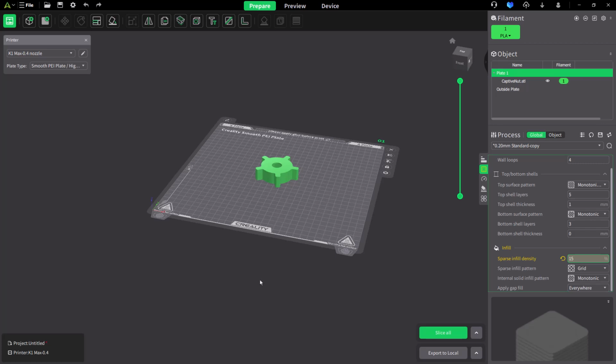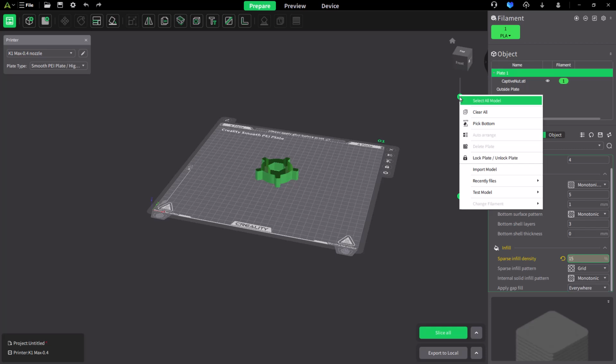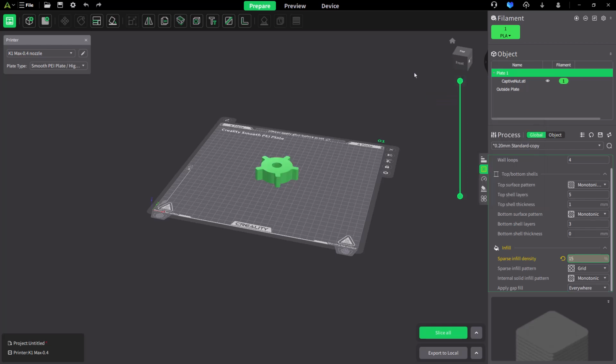So for me, having the ability to pause at a specific layer is nice, but it's easy enough for me to just put that in the G-code at layer 80 whenever I need to. Now, of course, my process is different than everybody else's, so whatever works best for you, be sure to use that. But hopefully now you can see that the Prusa slicer, the Orca slicer, and the newer Creality Print slicer do all have the ability to add that layer pause directly in the software without having to manually mess with your G-code. Now, if you have any questions on this, please let me know.